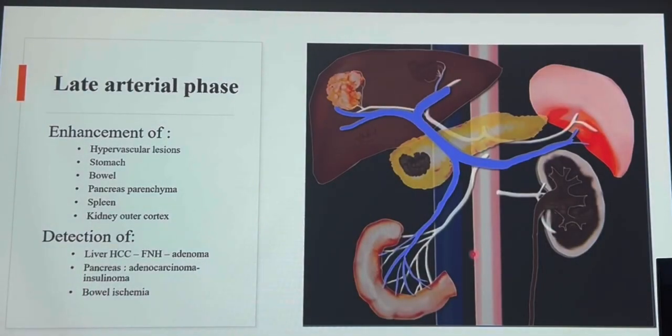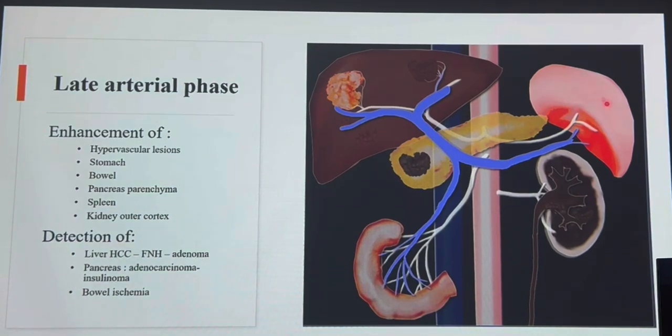Late arterial phase, look what we are seeing. The blood, or the contrast, is not just in the arteries. Some organs are enhancing, hyperintense or hyperdense here, and the artery that is opacified can, in this case, detect lesions that are primarily taking blood from the artery. The organ is not enhanced in the case of the liver. Why? The answer, because 80% of the liver contrast is coming from the portal venous phase, so only 20% has its supply from the arteries.